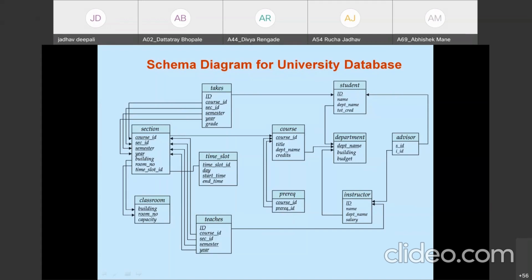Which teacher is going to teach which section, which students take this section, all these things are there. This university database we are going to consider as an example throughout the syllabus. That's why you must know about the basic things I am telling you now: student, department, courses, instructor, because I am going to repeat these words again and again as examples.